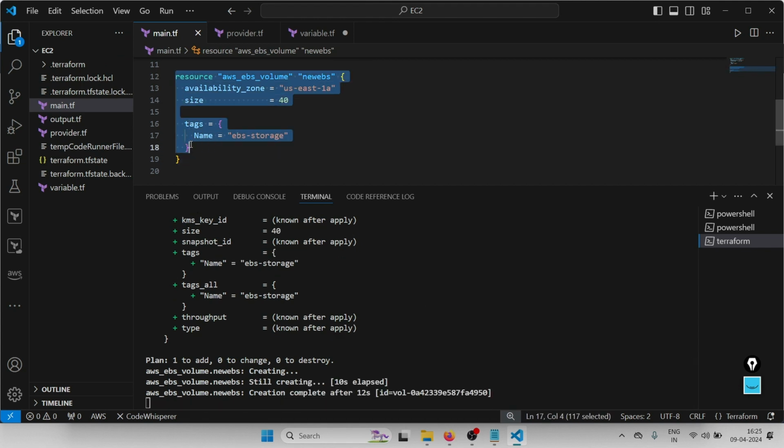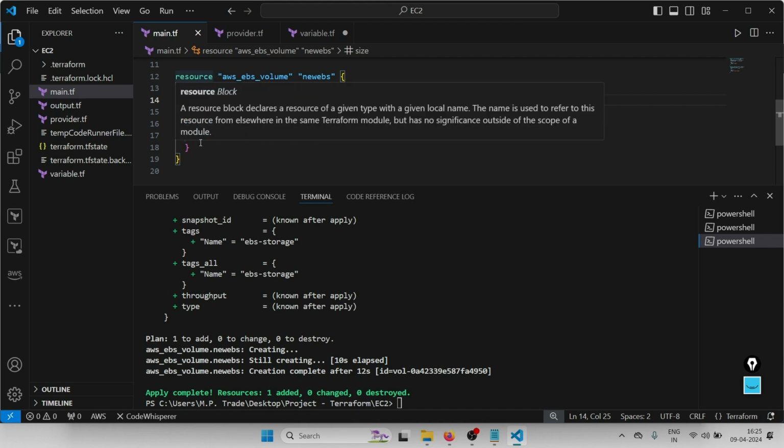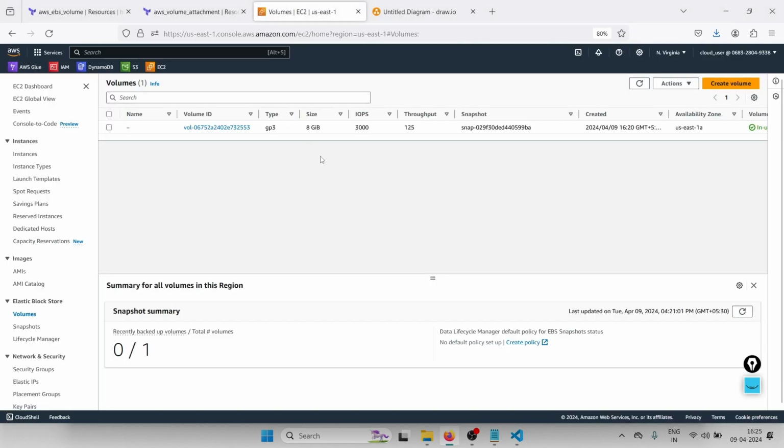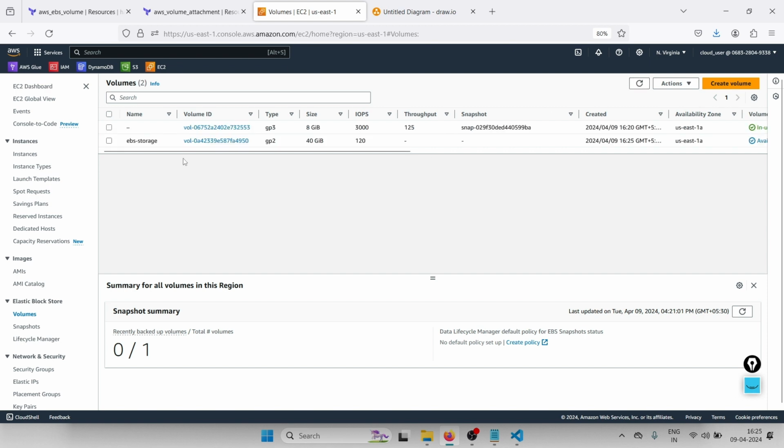I did not specify whether we are going to create GP3, GP2, or sorry, IO1, IO2. We are not defining anything. I just added a resource as the EBS volume. That's it. Let's see now which EBS volume got created.